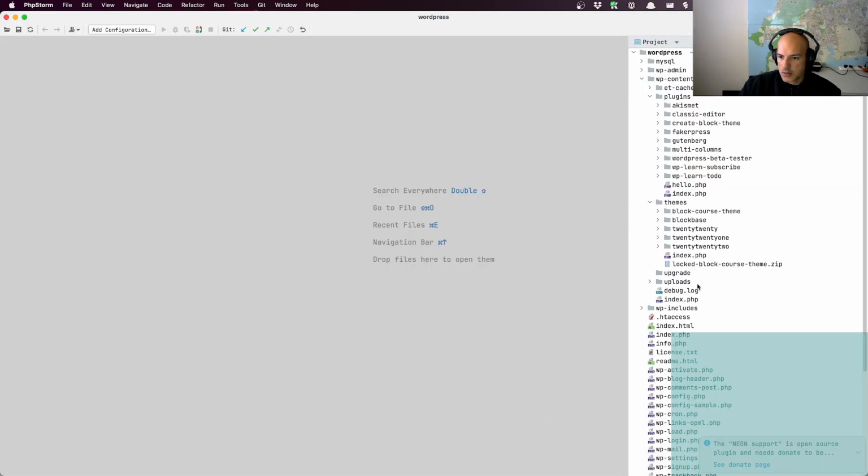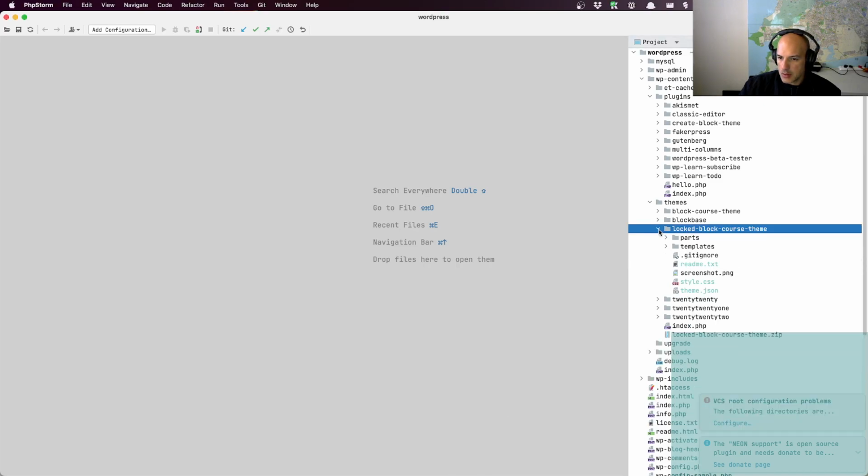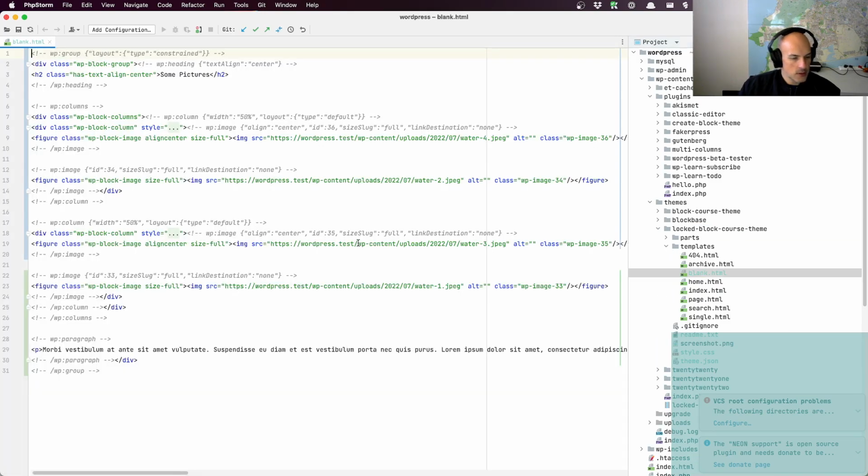So if I switch back to my code editor, there it is. And if I go to Finder off screen and import it, it shows up there. And let's go to my blank template. Let's have a look at the code that it created.